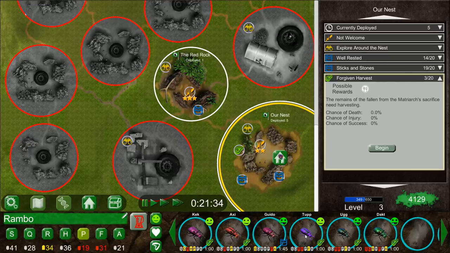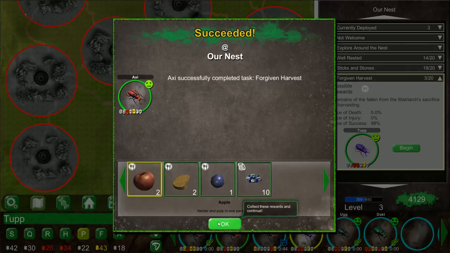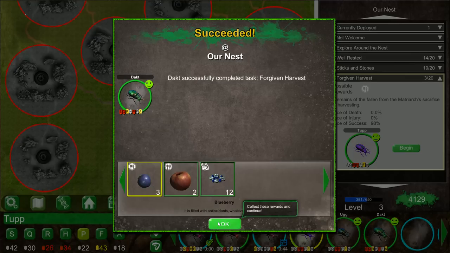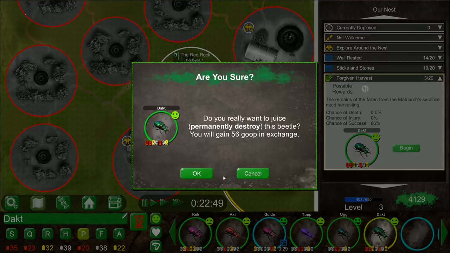And Tup's about to kick it too, because I'm not liking the negative stats on these. And Dact has 3 negative stats. Guido now has a red negative trait in ferocity. Oh, food's not going to be a problem for a while. Yeah, this Dact here, I think he needs to go. Sorry, Dact, you're going to get juiced.